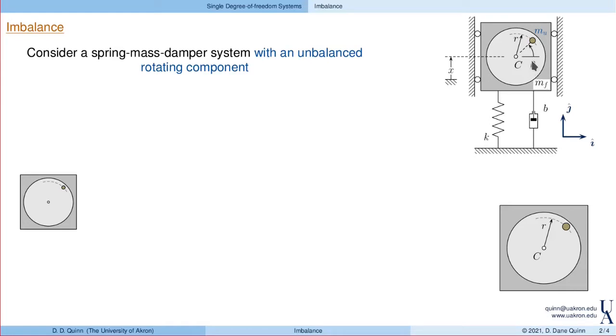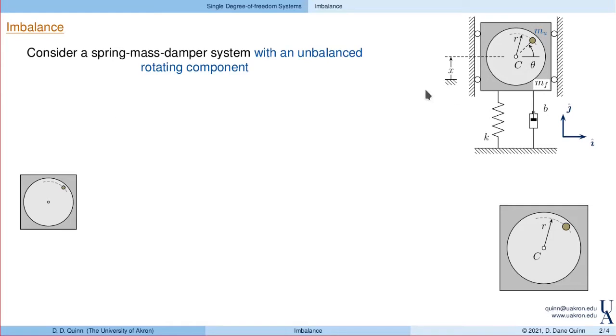Now again, that disc has a small imbalance that is given as mu, U for imbalance, that's located a distance r away from the center of rotation. As a result, the mass center of the disk is not at the center of rotation and can provide a source of vibrations for this system. Now, we'll assume that the total mass of the balanced part of the frame and the disk is mf. And then, again, we have this little mass imbalance.